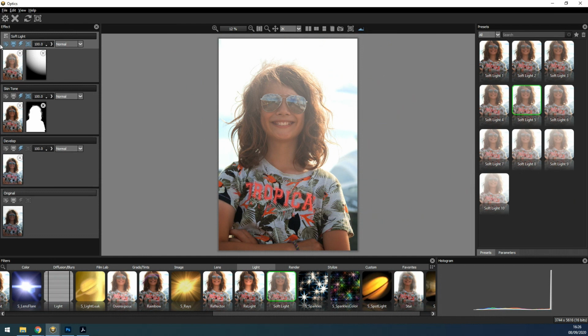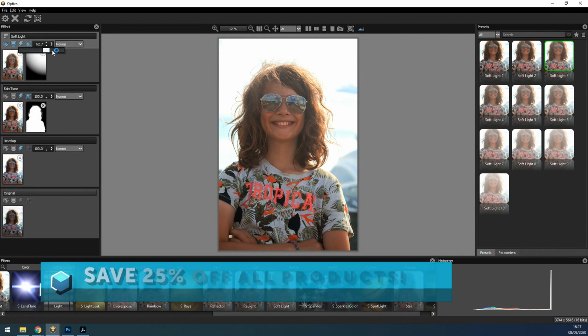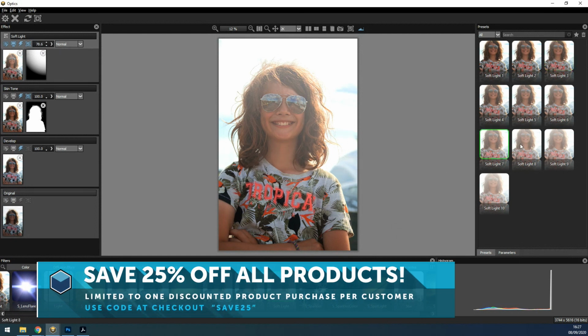Now, the nice thing about once we've got any of the masks going, we can change up our effects, and the masks are going to stay the same. So we can change up presets. We can even swap out effects, and the masks are going to stay there. So this gives us a whole load of experimentation time. So if I pull this back, because all of these can be mixed together, using just opacity or blend modes, just like you'd see in Photoshop. So if you're familiar with how things work in Photoshop, you're going to feel right at home within Optics, and we can get a look that we really want. So something around about there.